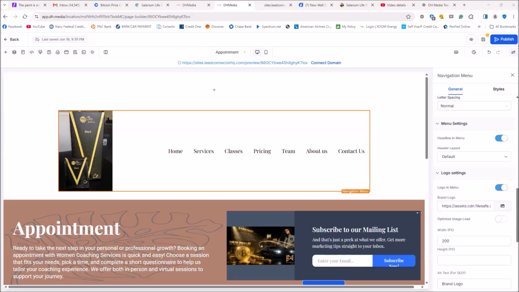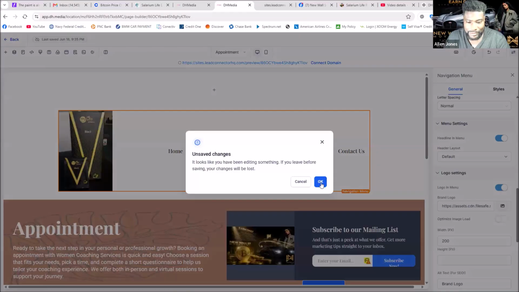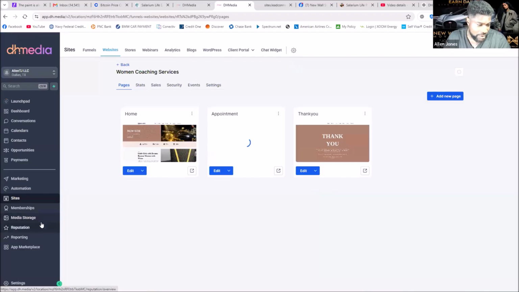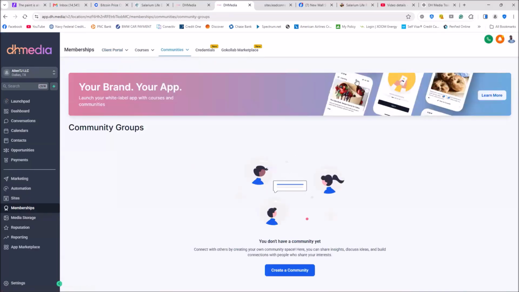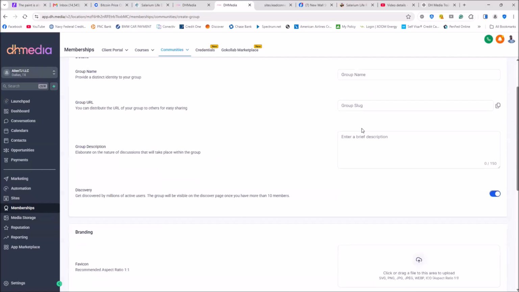Mr. Allen, where can I access communities if I want to create one? Okay, perfect. I'll show you that real quick as well. What you do is, hold on, let me double check. Click on memberships, and then from memberships you'll go to communities, and then you're gonna click create a community. Okay, thank you. You're welcome.